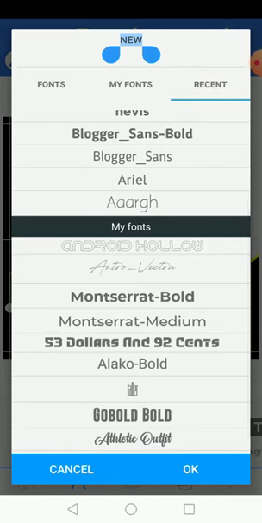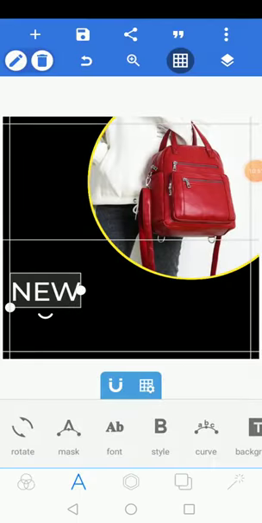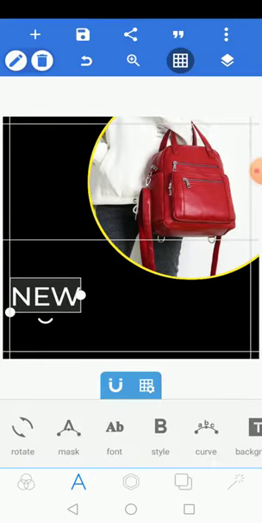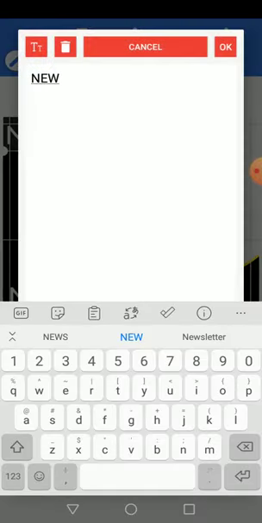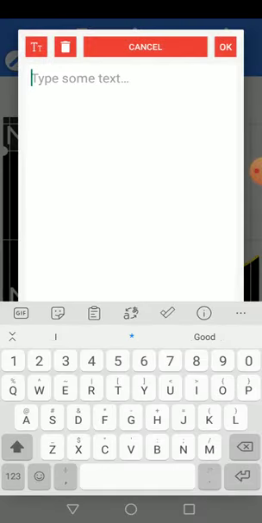I'm just going to tap on this particular Montserrat. I'm going to use the medium. Once I grab it this way, I'm just going to leave it right here. Then I'll make a copy of it, make a copy and edit. Then I'm going to type in the word style.